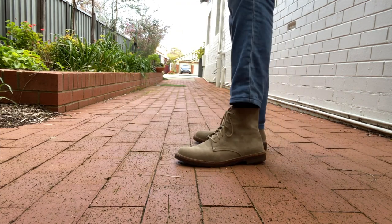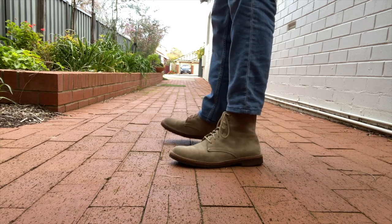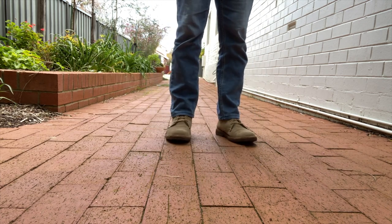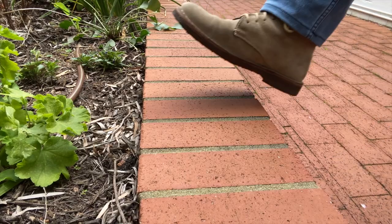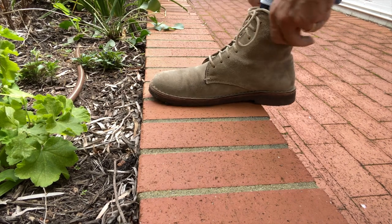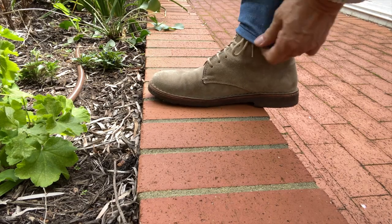I got these from American menswear site Huckberry, but in Australia they sell through some other websites — just Google Astorflex Australia and you'll find a few of them. It's hard to figure out the history of the company, but it seems to have come from a family-owned bootmaking workshop that started in the 1800s. Then sometime in the 1980s, two brothers succeeded from their father and coined the name Astorflex for the family business. The company is now run by the son of one of these men and appears to remain a family-owned and run business based out of Northern Italy.